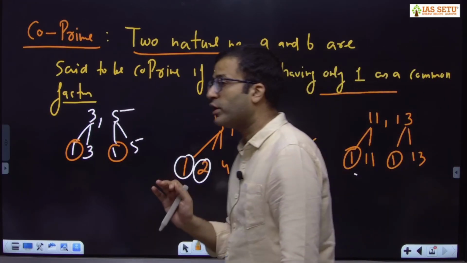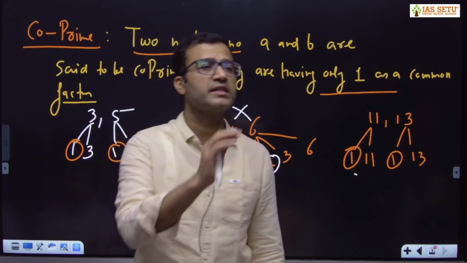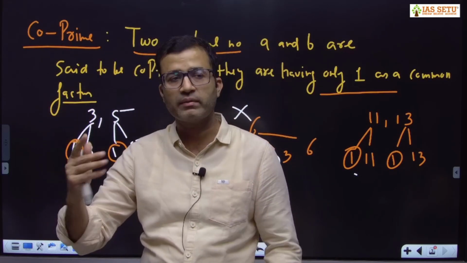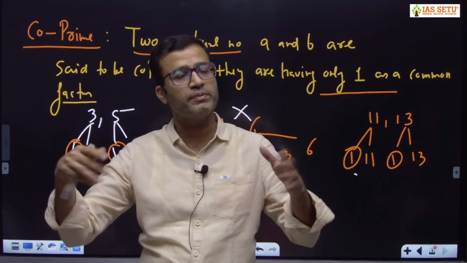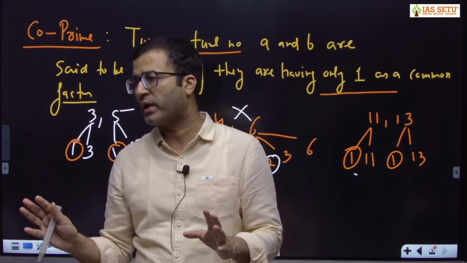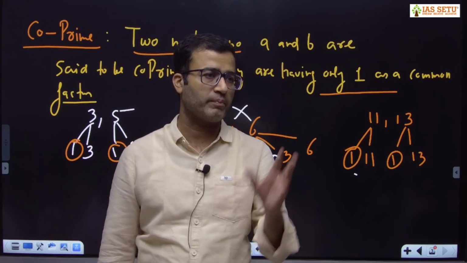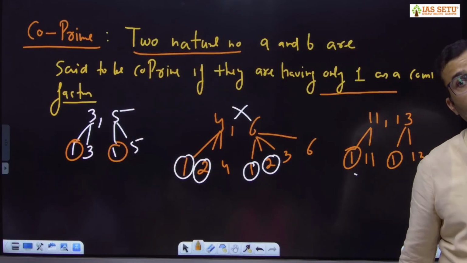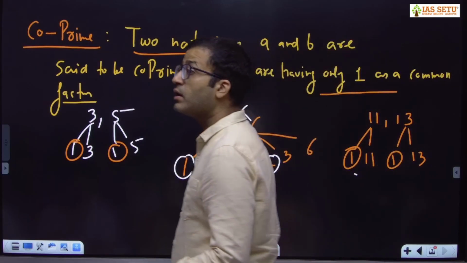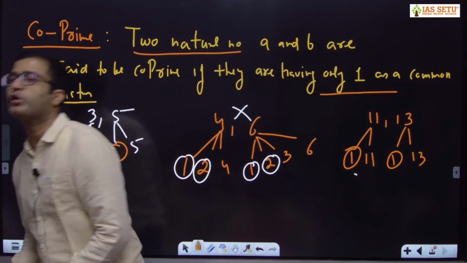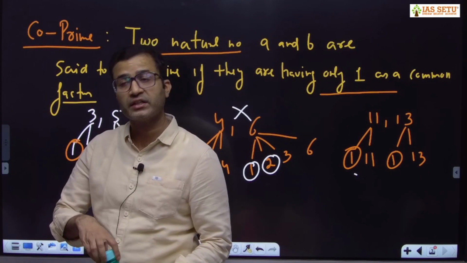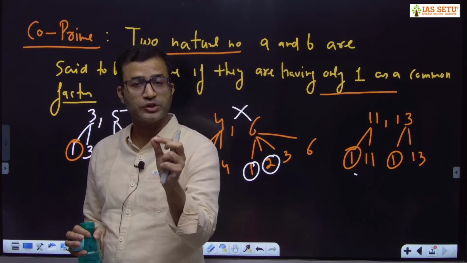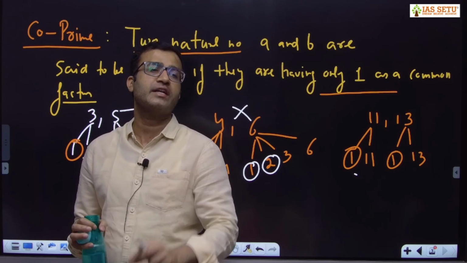Now the next important observation is that prime numbers are necessarily co-prime. Two prime numbers are necessarily co-prime. You don't need to select any two prime numbers, two prime numbers are always co-prime to each other. Any two prime numbers you choose have to be co-prime. Prime numbers are necessarily co-prime, but composite numbers can also be co-prime. So there is no condition that the numbers should be prime. The only condition is that the numbers should be natural numbers and have only one as a common factor.